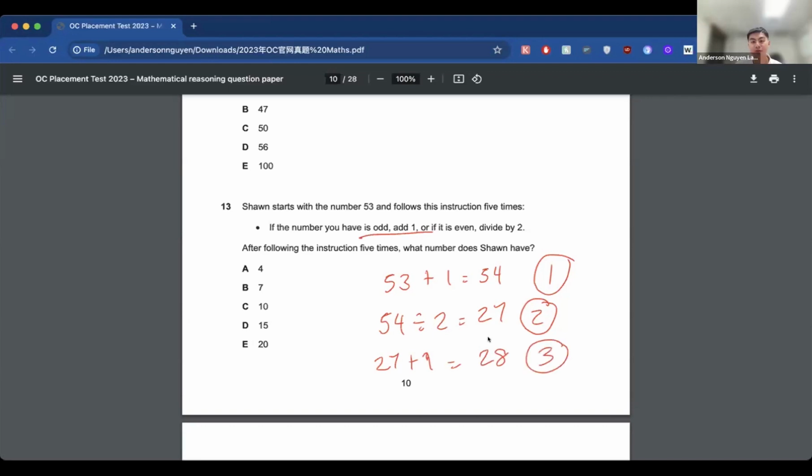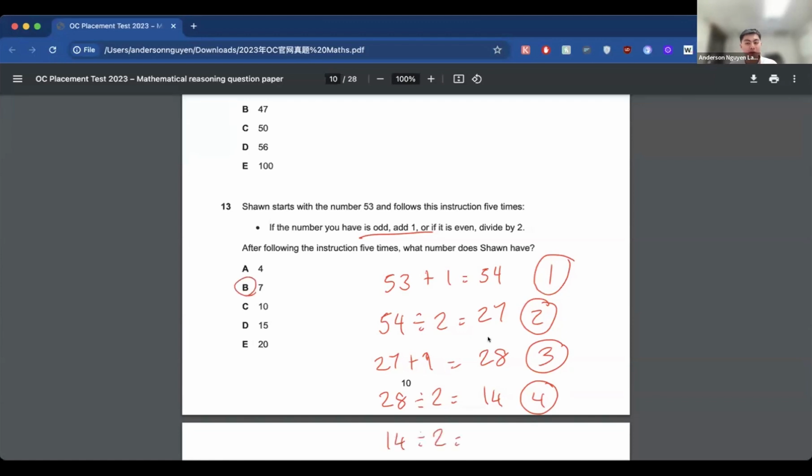So that's the third use, 2 more uses. 28 is even, so you divide it by 2, getting you 14. That's the 4th. Now, a lot of students here, they're in the flow. You're doing all these calculations. It's easy just to continue on like a habit. Odd, even, odd, even, odd, even. But you need to pay attention. The number you just finished off with is 14, which is even, not odd. So what you would need to do is divide once more to get you 7, which is B.